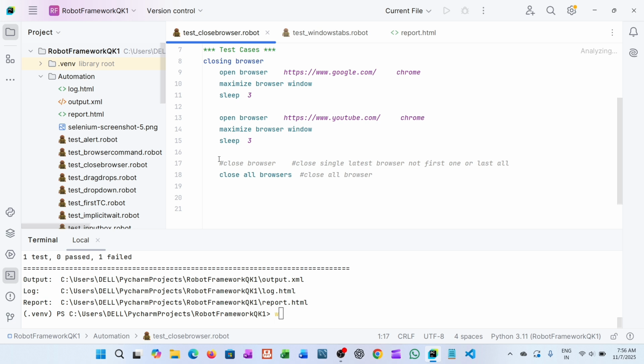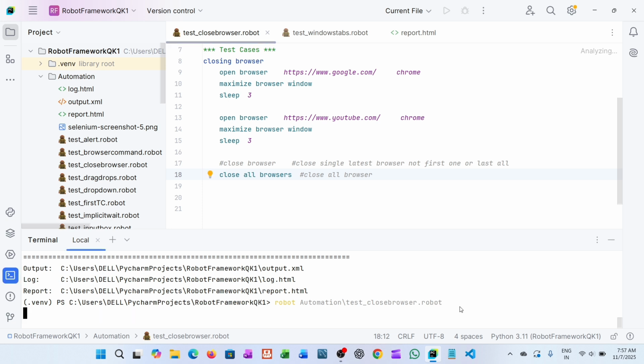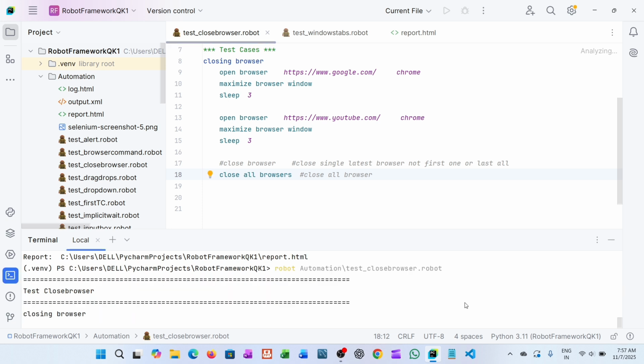Here we try to execute this. So we try to execute first, close all browsers, all open browsers. So go to terminal and use this automation test close browser.robot and click on enter. So after enter, we can see our test case is getting executed.